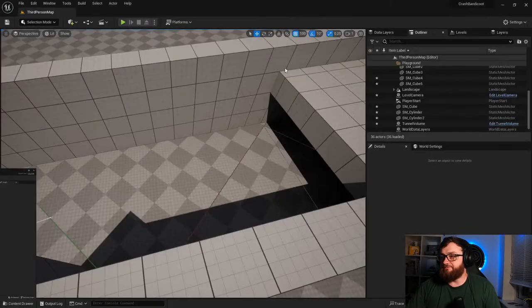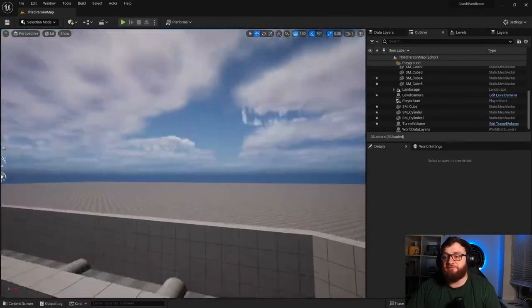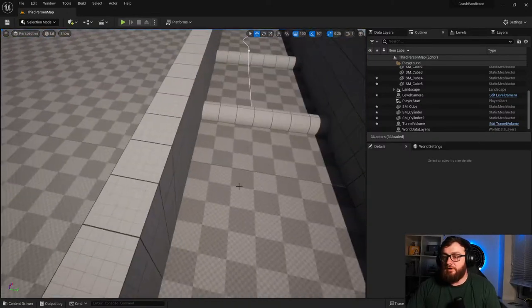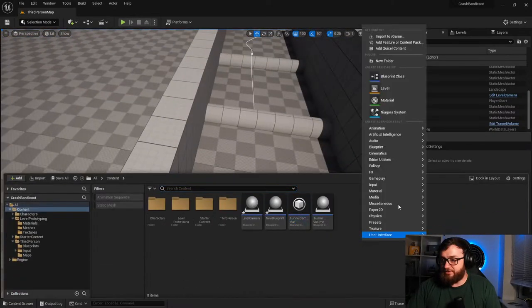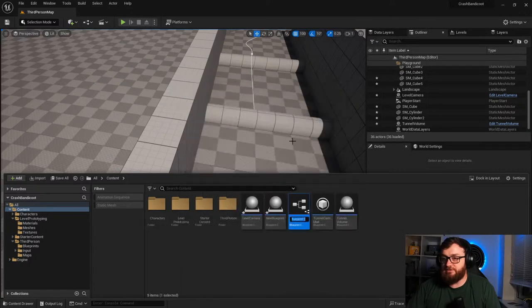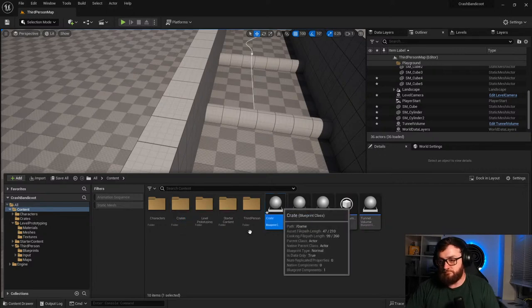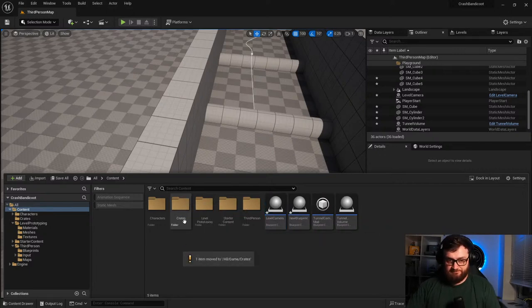Anyway, let's do crates. So yeah, camera stuff: we've got splines, we've got all the rest of that moving. Okay, so we're going to do boxes. There are different types of crates, so you need a parent crate because that's what they do. Make a new folder here, Crates. Move that there.